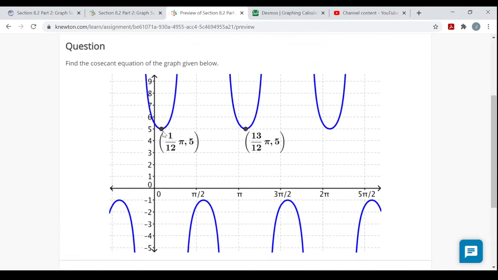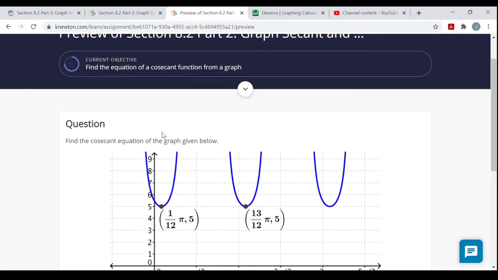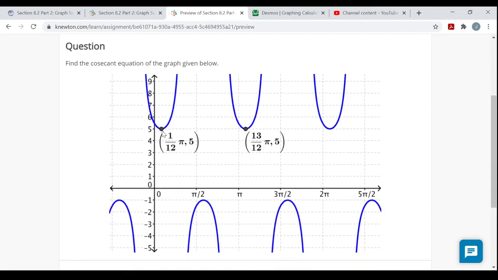So imagine starting, now this is a cosecant, right? So drawing a wave here. Now this is going down, then up, right? Now the normal sine wave starts at the midline. Now the midline here, we have 5 at the top, -1 at the bottom. So the midline would be at 2.